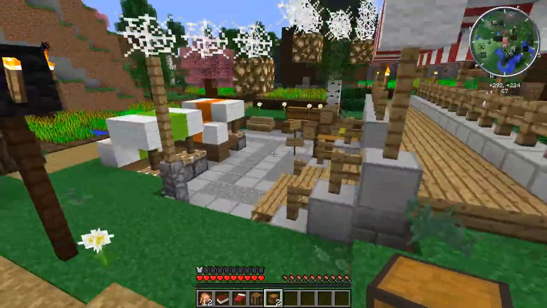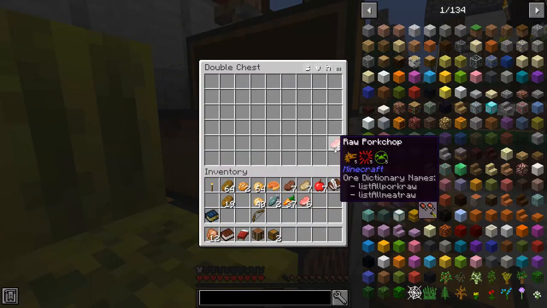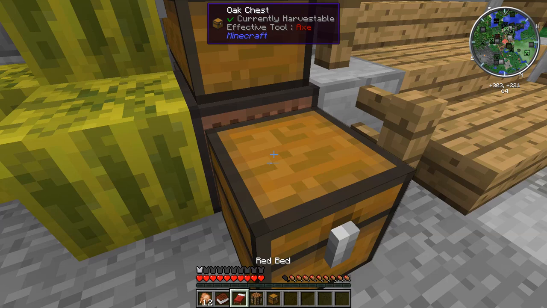We can start our own farm. We'll leave these villagers in peace. We've got a marketplace here. This is looking really nice. We've got some cooked pork chops. Is that... Oh, I've put my chest down now.